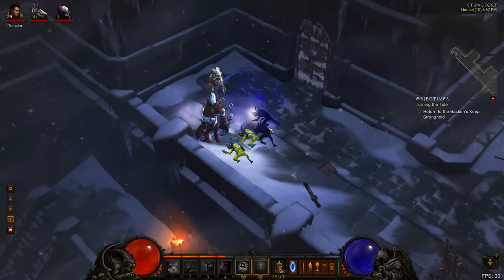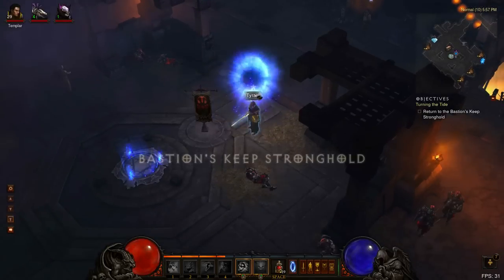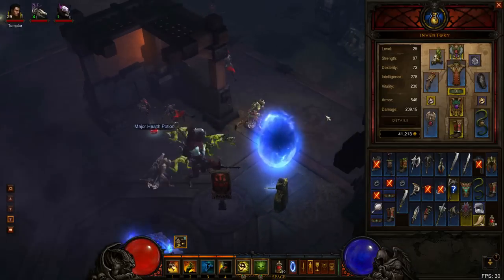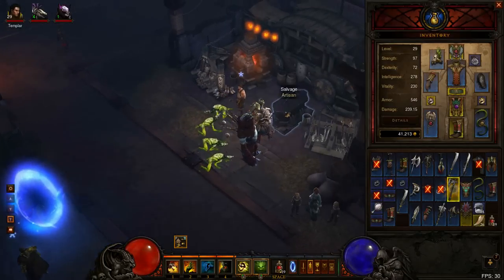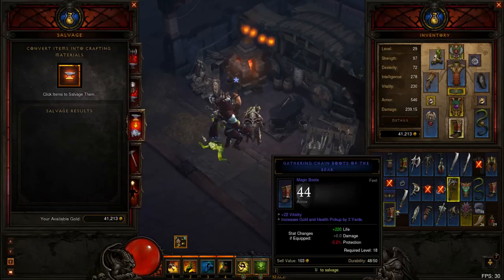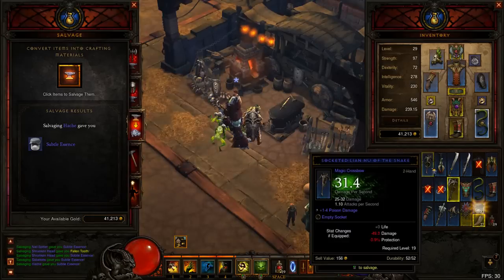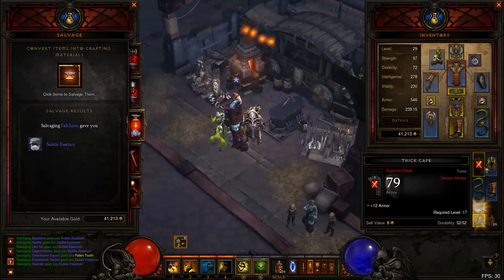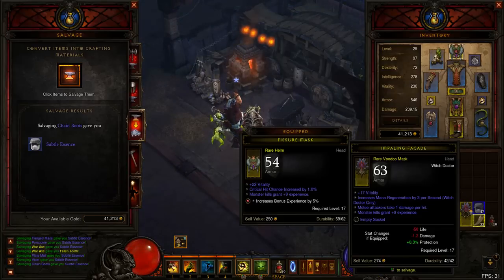Let's go do some crafting, actually. We've got a sick amount of crafting materials. Alright, we've got our crafting materials, and we've got a heap of stuff to salvage up. So let's go ahead and get all this together. I don't think anything in here is worth wearing for ourselves. It's all a bit too low level at the moment. Oh, I accidentally salvaged my boots. Oh well, maybe we can craft some new boots.